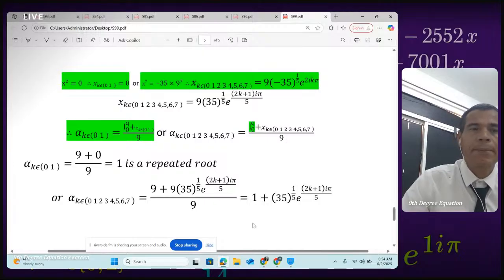Okay, so what is that final formula for the alpha roots derived from the X case? This source gives the formula for these other roots as 2k plus 1i5 for k plus 1i5 for k equals 0, 1, 2, 3, 4, 5, 6, and 7. Wait, hang on. That formula, it has a 5th root of 35, and the angle involves pi divided by 5. But our equation was X area equals egnatus 3596. Are we sure that formula matches the X area equation? The powers, 7 versus 5, seem mismatched.